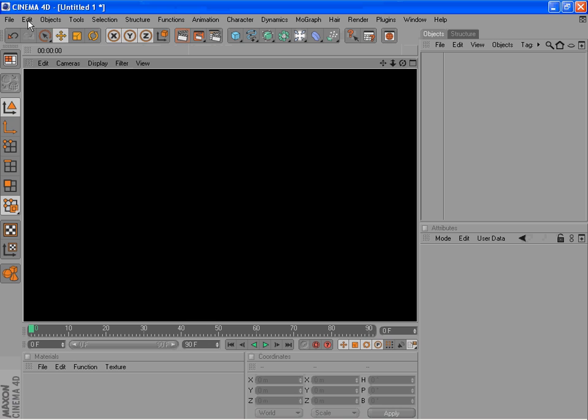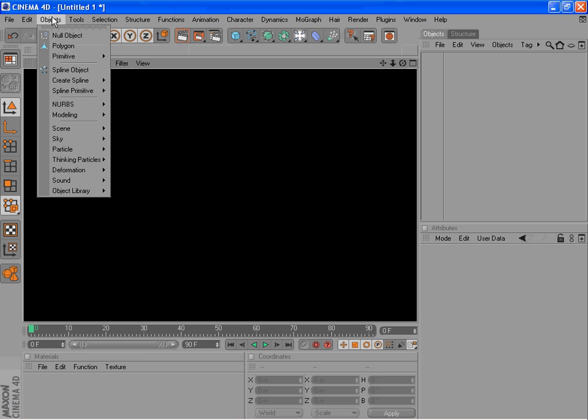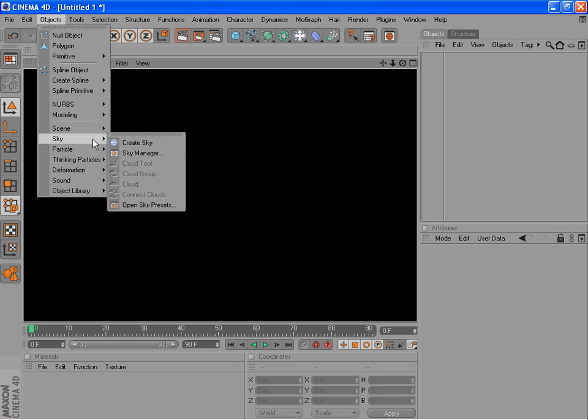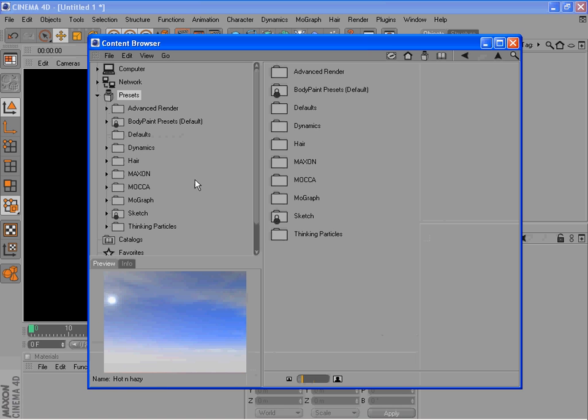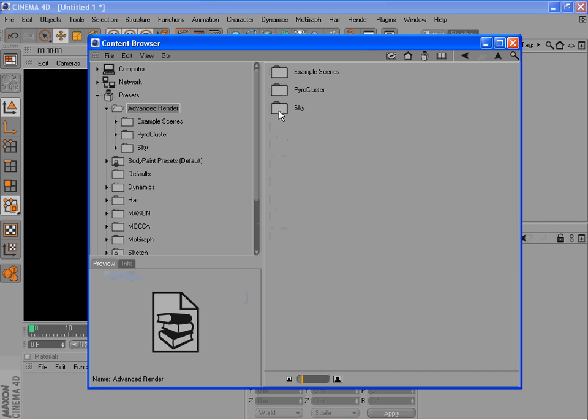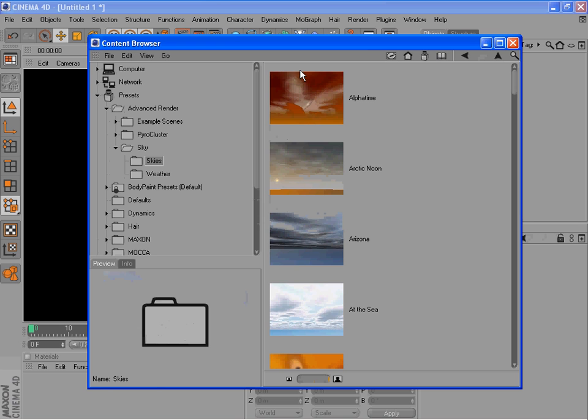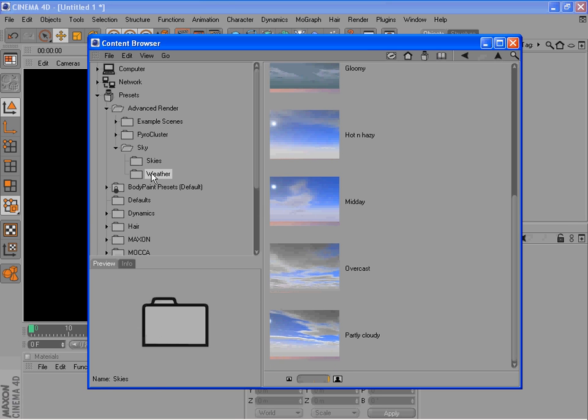Alright, over here in objects, we have the same type of stuff as in those icons, but additional things like in sky. We have create a sky, which just gives you whatever sky it wants, or you can go into open sky presets, go into advanced render, sky, and you can either go into skies or weather.